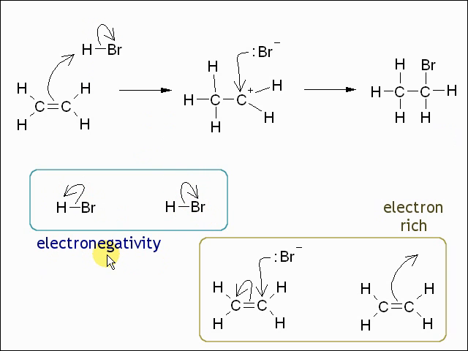It actually went the other way, so the two electrons moved on to bromine. And the reason for that is electronegativity. The electronegativity of bromine is much higher than that of hydrogen, and so it will draw the electrons towards it more strongly than hydrogen will. And we'll always see that with the halides, because halogen atoms are relatively electronegative.